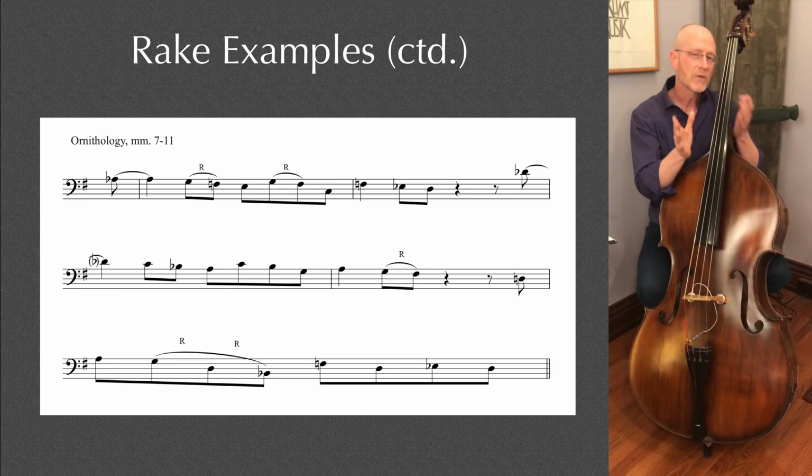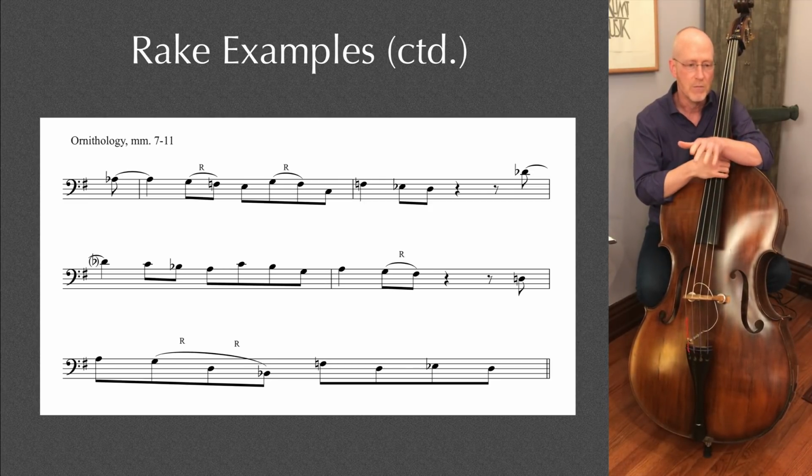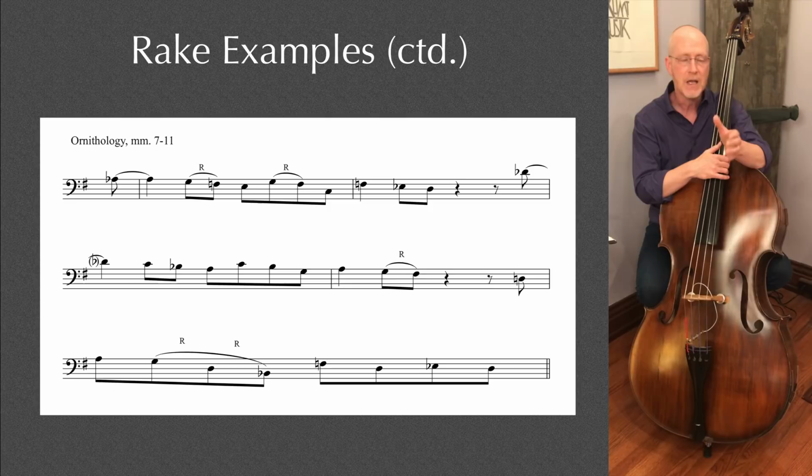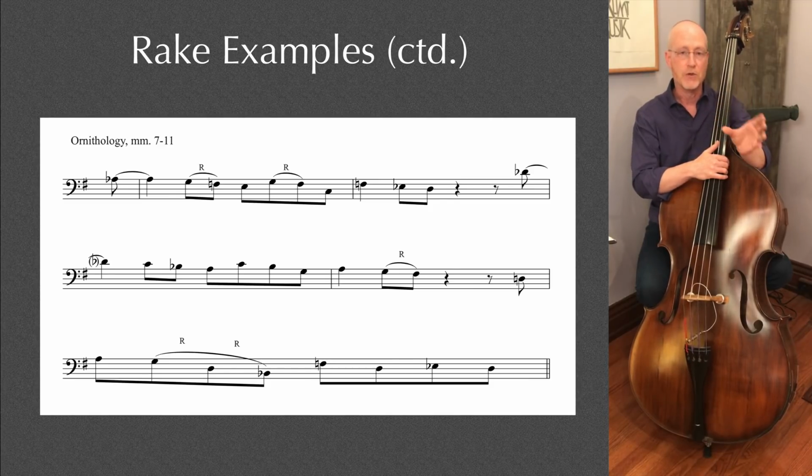Right? So rakes are really common in music. In fact, most jazz players that I know, basically they automatically build these into any descending string crossing that they play. It's just automatically built into their technique anytime they want a legato articulation. So in these editions of the suites, they're written in, and every time you play one, it's written in. In real life, it may just become a sort of technical habit that you connect the notes that way rather than breaking them automatically. But for the suites, it's good to write them in so you're actually doing things consciously.